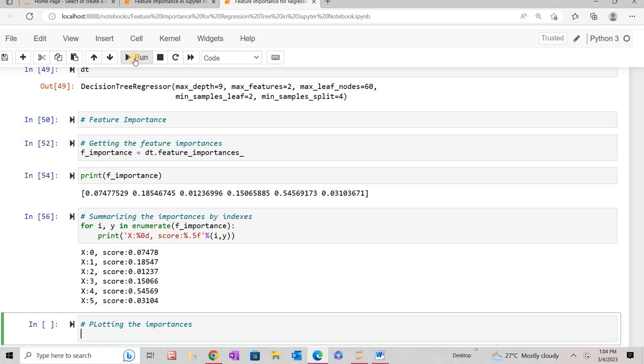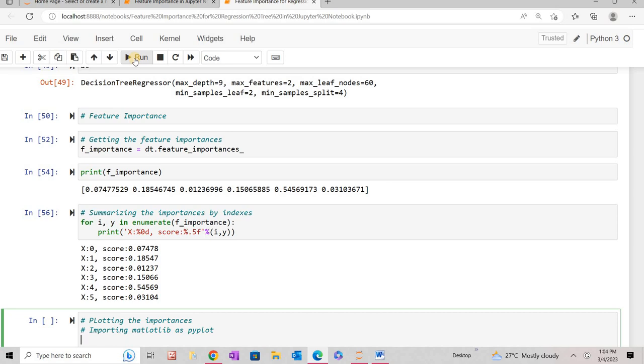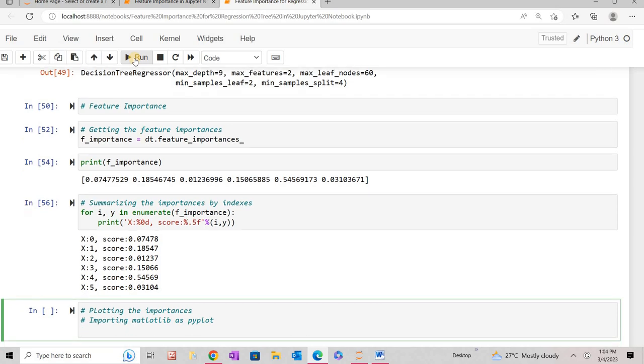To do that, you need to import matplotlib pyplot. From matplotlib import pyplot.